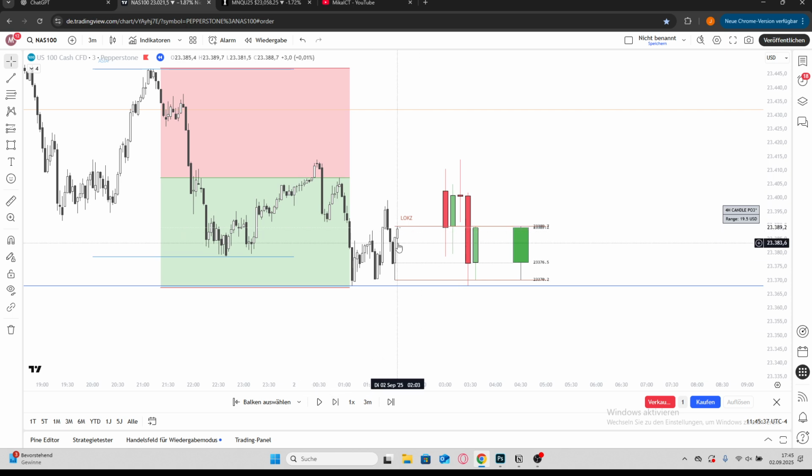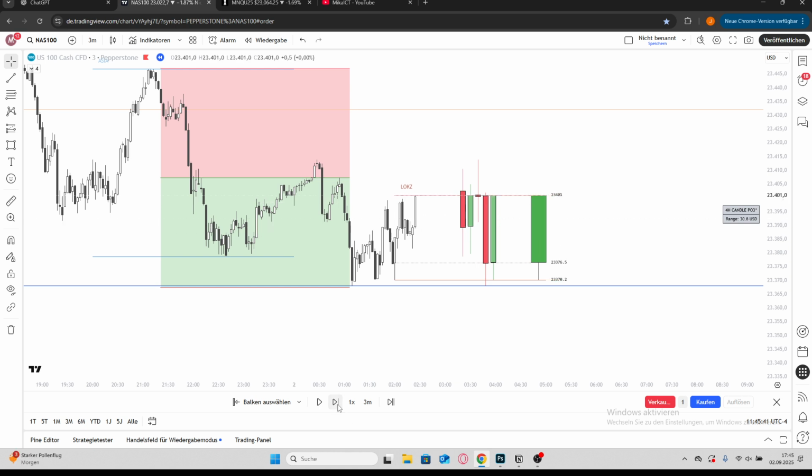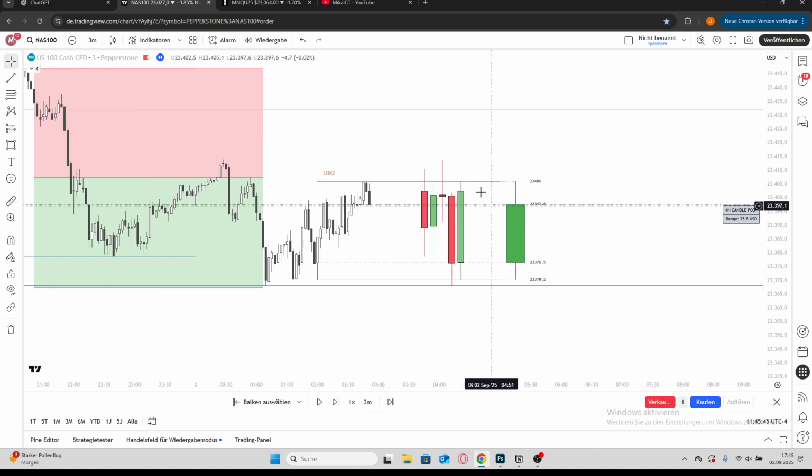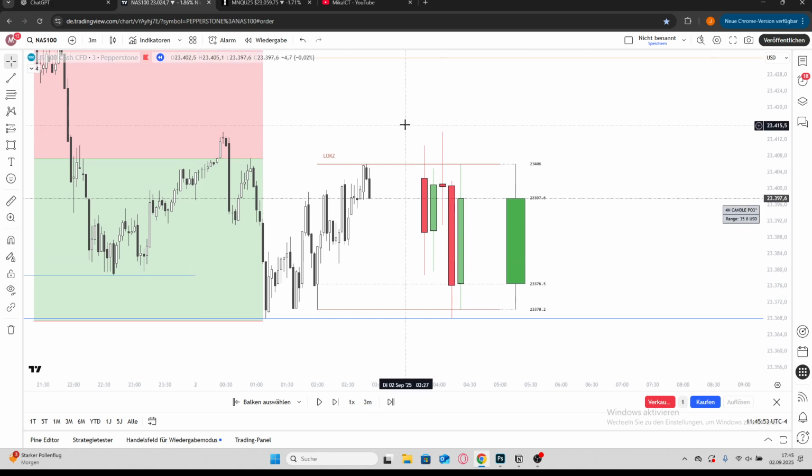So now we had London open at 2 a.m. New York time, and yeah, we pumped up. And that's what I wanted to see, because I'm looking for trading the 1 hour manipulation, but it should also fit to the 4 hour candle. So what I want to see is, I can explain that. We had the open here and we created no wick to the downside. So I was like, okay, this can't be over.